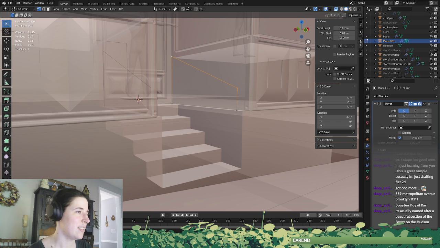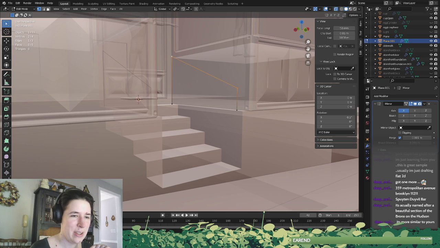Okay. Let's see. A street view. Perhaps. Nope. I dropped the street view too early. I'm lost in an alley somewhere in New York. Oh, come on. Let me do this with my stylus.